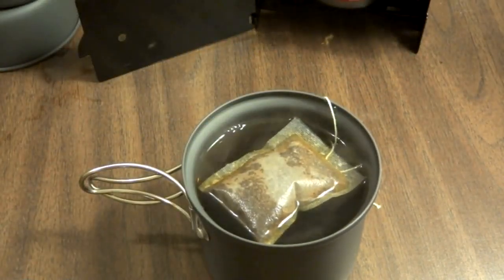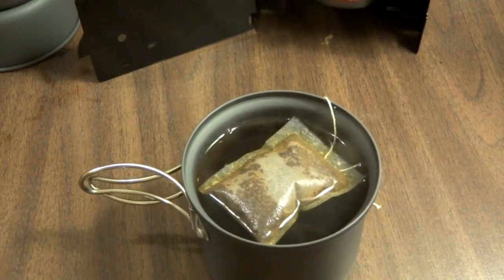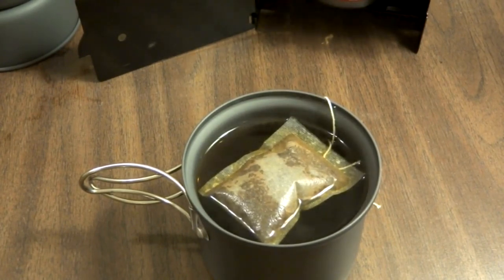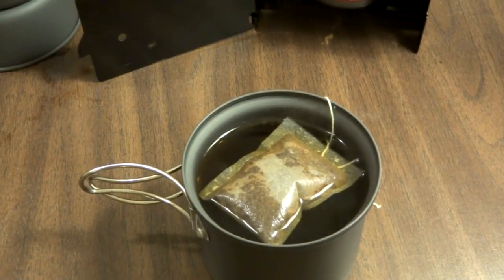We'll just let that sit there while I'm talking about this sterno stuff. So some of the other good uses for sterno is you can use it to help start a campfire. Just scoop some out, spread it on your tinder or your kindling, light it on fire. Works pretty good for that. And like I said, you know, this isn't high-speed, low-drag camping gear here. This is really basic, but it's good for the beginner.